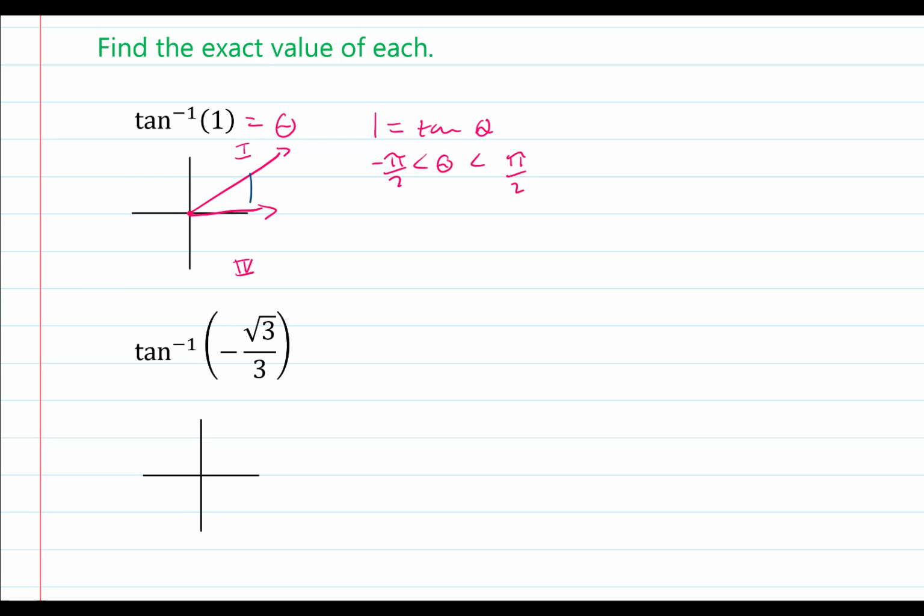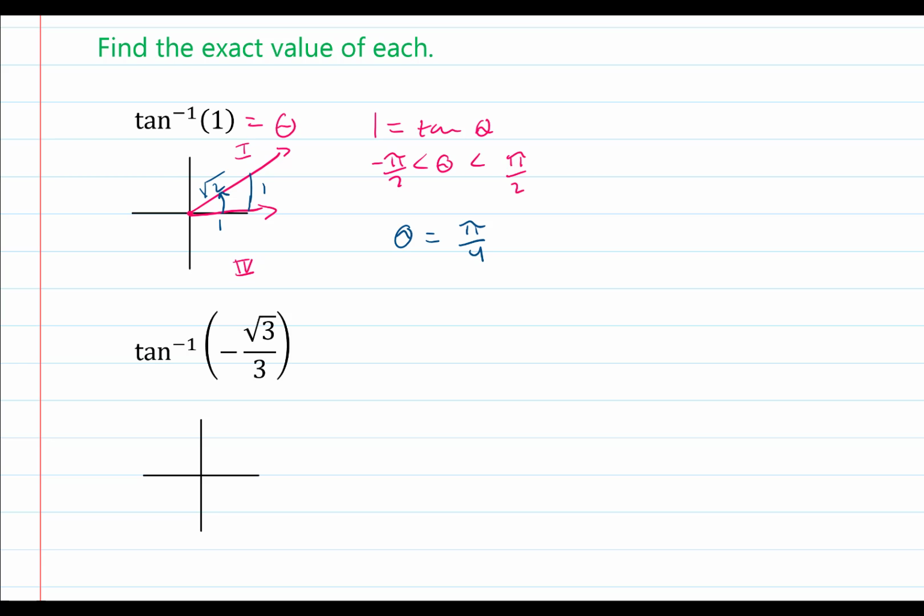I'm now going to draw myself a triangle. Because the ratio is 1, it means that the adjacent side and opposite side, or the y-coordinate and the x-coordinate, will both be the same value, so I'm going to choose 1. Using the Pythagorean theorem, I know that this hypotenuse or radius is a value square root of 2, which means that this angle theta would be equal to pi over 4.